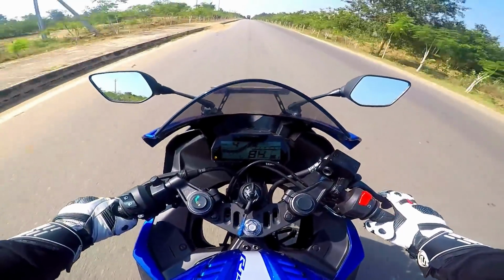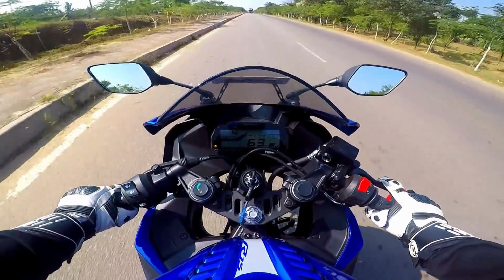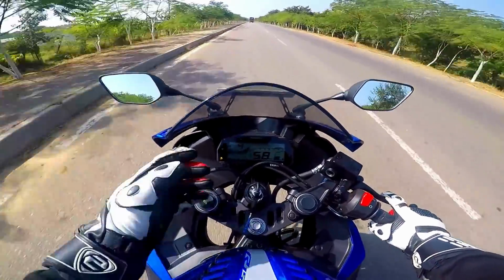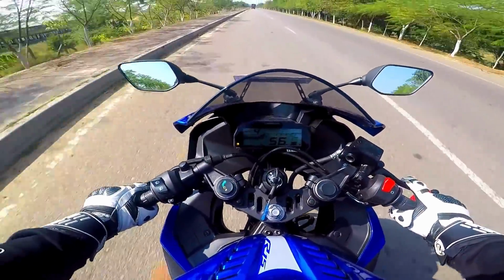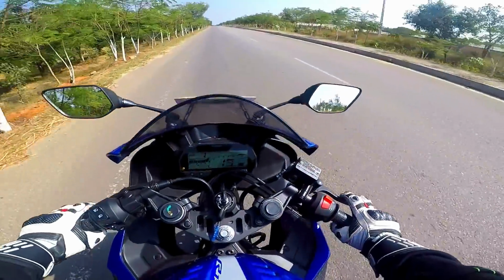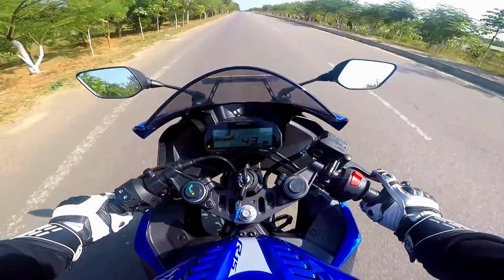Wow, it's phenomenal. The rev counter going all the way up to the red line, man, and the fonts are so cleanly visible. You have an RPM shift light, I believe. I just hope it's programmable as well, as per your personal preferences. It turns very easily. It's nice and compact, ideal for serving as a city bike.